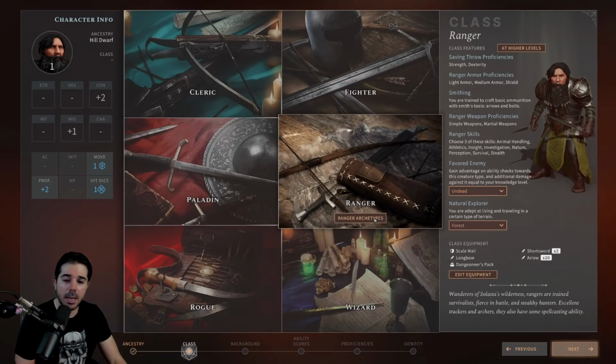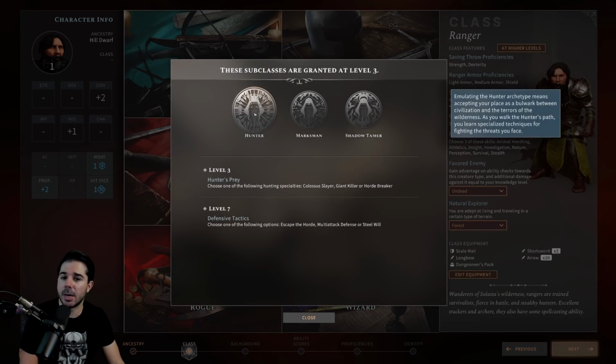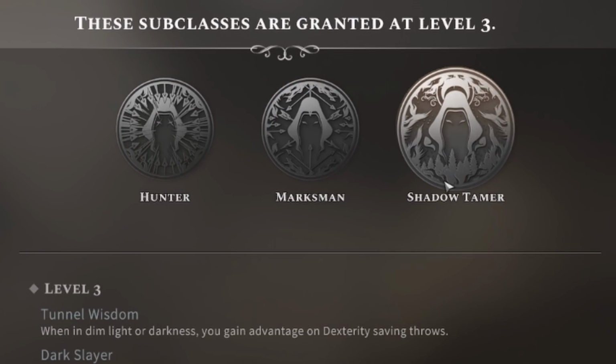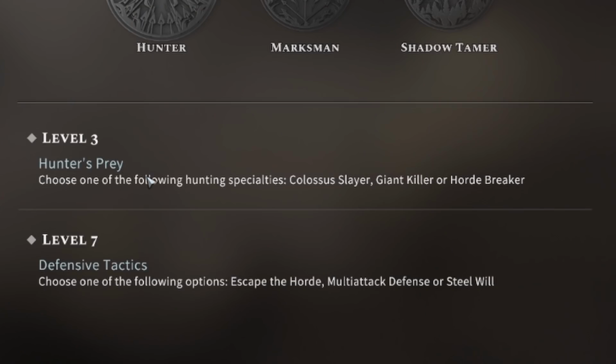The ranger archetypes you get to choose at level 3, which is your subclass choice, and you can choose between hunter, marksman, and shadow tamer. So hunter is probably the best in my opinion, and at level 3 you get hunter's prey, which allows you to choose a feature, either Colossus Slayer, Giant Killer, or Horde Breaker.